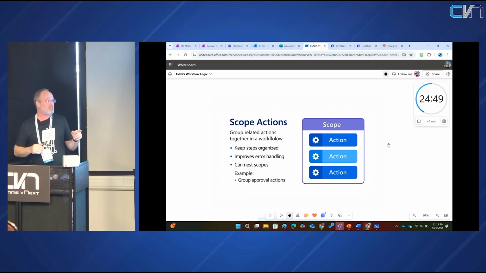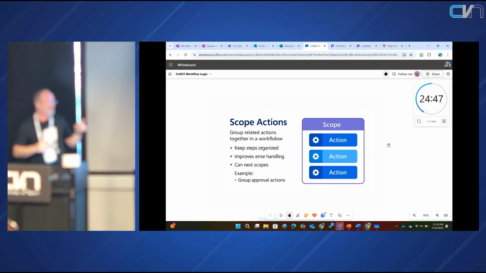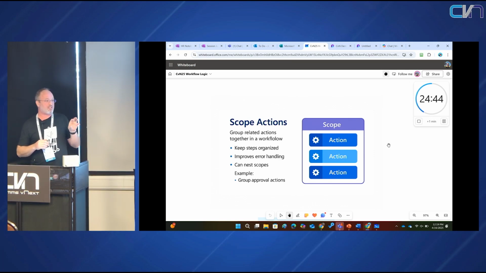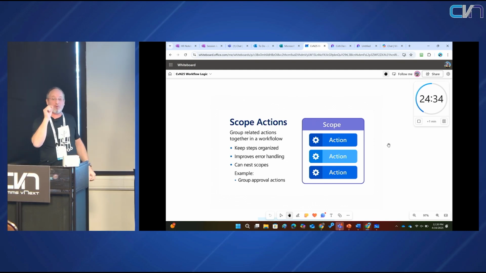And another amazing piece with the scope section is if you're doing the same set of actions over and over, but then you're going to tweak them. Maybe I do the manager scope and create the whole approval process with the email and everything. And then I copy that scope action to my clipboard.